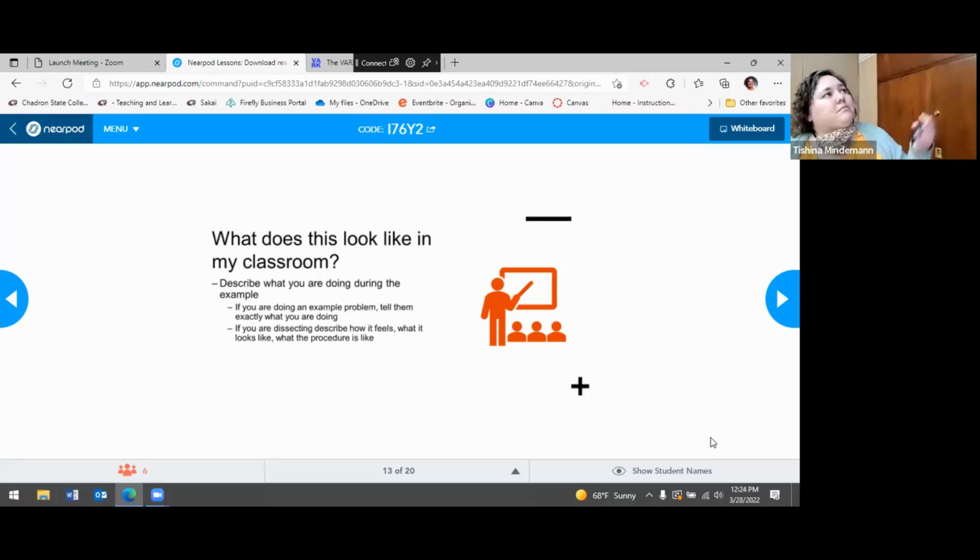or what you're trying to get them to see. If you're just dissecting something, like if you're in the sciences, making sure you describe what it should feel like, because when you get it, it's a bunch of brown mush. So knowing that the kidneys and the liver are hard, but that the lungs are kind of squishy and the intestines are squishy, letting them know about those tactile things that they should be able to identify as well.